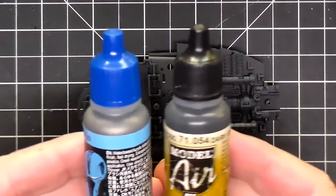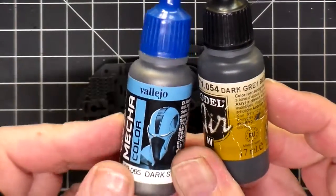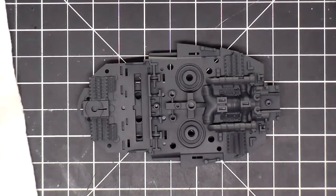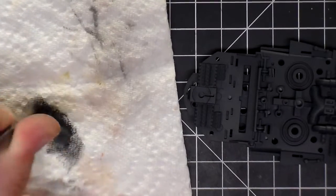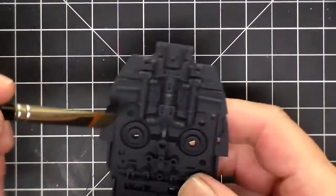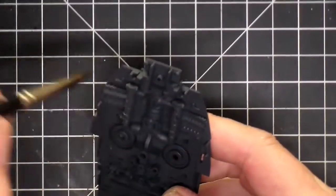Mixed up the Model Air gray blue and the Mecha Color dark steel. 7 of the blue and 2 of the steel. So what I do is I get it on the brush, and then wipe most of it off, and then come to the part and just start dry brushing it on, slightly going over everything.